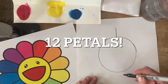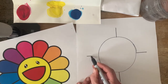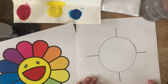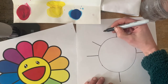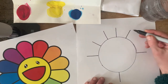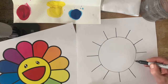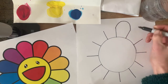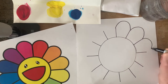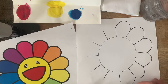Here's how to do it: start by drawing a straight line at the top and a straight line at the bottom, a straight line on one side and a straight line at the other — it's almost like we're drawing a clock. So we've got four lines. In between each section, you're going to make two more lines. Space them out as evenly as you can. This is the hardest part — if your spaces aren't totally even, don't worry about it, it's fine. Now make a curve at the end of each little line. Right now it looks like the rays of a sun, and we're turning it into a flower. If you want your flower to be spiky instead of round, you can make that happen too.